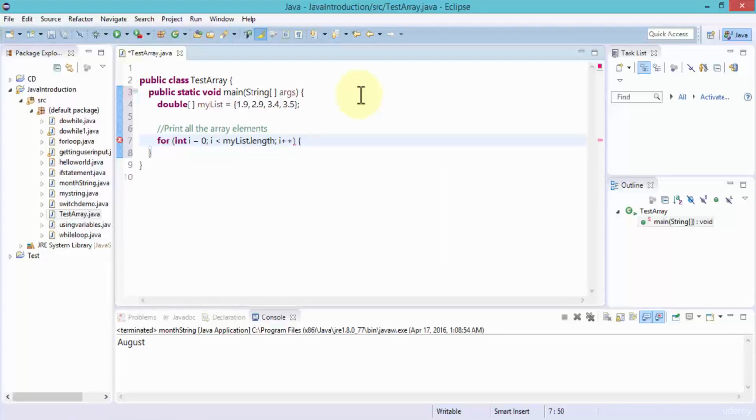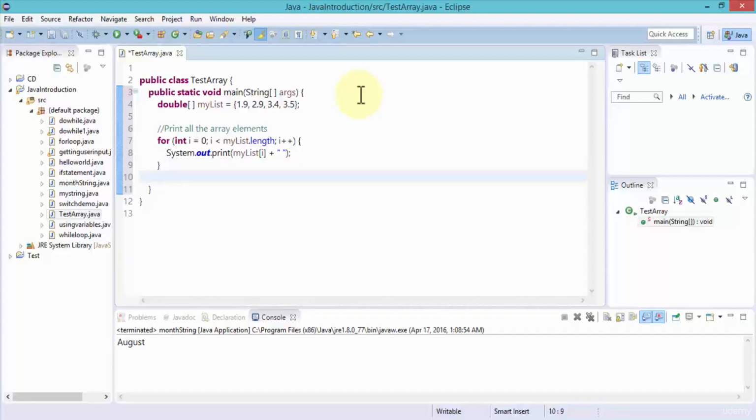Open our curly braces and do a printout. System.out.print, and I'm interested in printing the myList and then whatever is in that array plus an empty space. Great. So this is where we will be printing the entire list that is in our array. So it'll be 1.9, 2.9, and so forth.